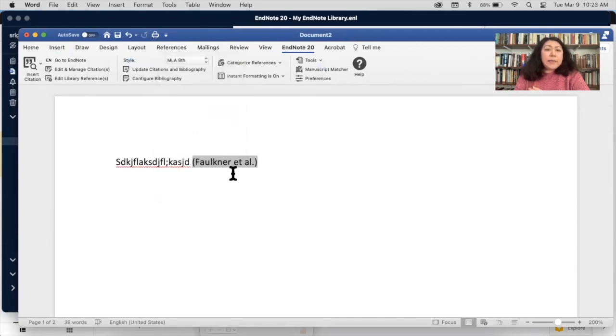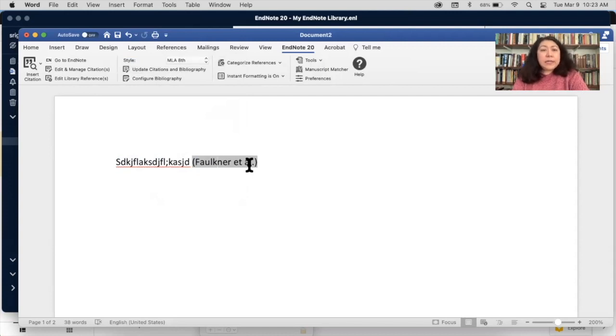So that all is possible because there's all that secret markup tagging there. So that's why the EndNote text is different than the regular text. Unfortunately, that means that you can't just go into your gray highlighted EndNote text and change it. You can't just retype it.